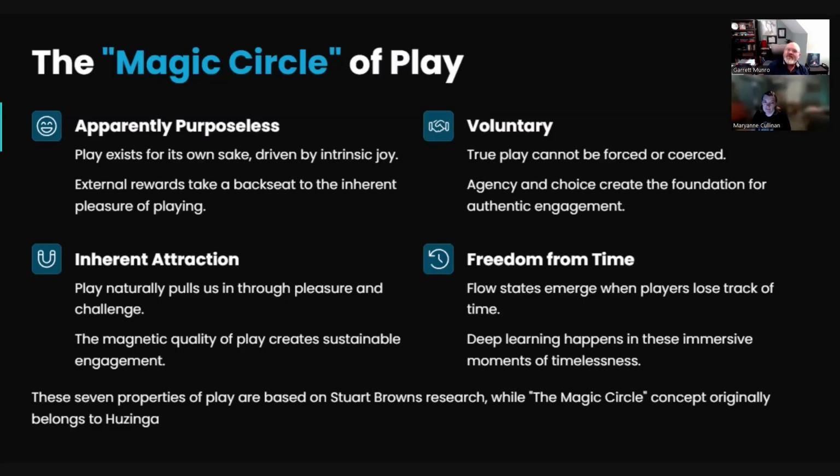Oh, it's a great point. And the voluntary aspect is an interesting one, because vis-a-vis other learning activities, there is a level of coercion in school, right? They need to follow along with the learning assignments, which is part of that game of school you speak about. And this is voluntary. Jumping into the magic circle is voluntary. I might be forced to go through the motions because I'm in this class, but actually jumping in and becoming part of the pretend world, the fictional world of the game, is definitely voluntary.